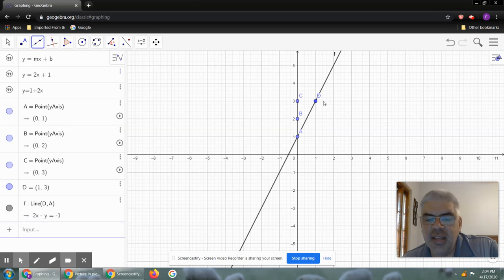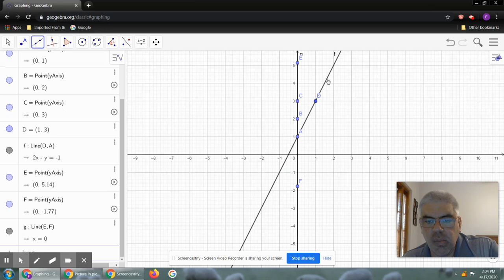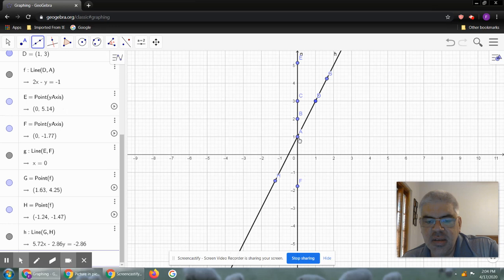And we add then the y-intercept, which is where these two lines cross, meaning this line right here, the y-axis, and my function right there. Where do they cross? At point A, which is (0, 1). Okay, so that's the review. It is going to be a straight line. We know what the slope is. We know what the y-intercept is.